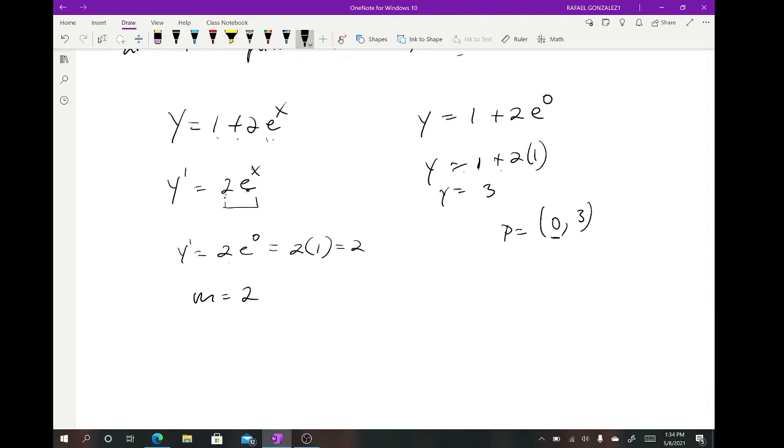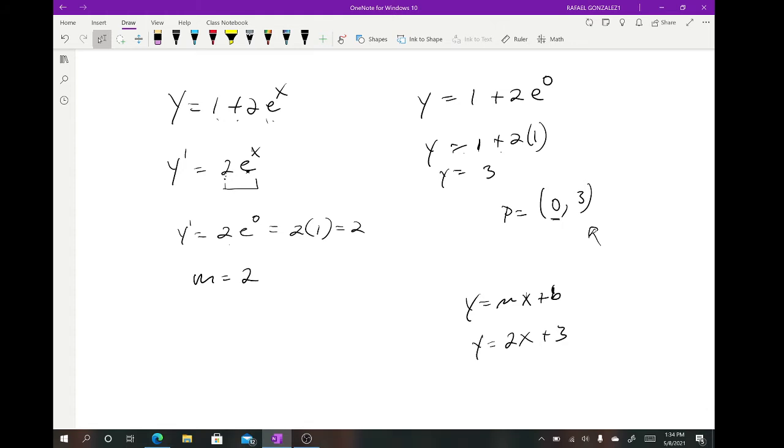So now that we have the slope and we have our point, we could simply write down the equation of the line. You could use y equals mx plus b if you like using it. I don't like using it because sometimes it is not easy to find the y-intercept. We actually have the y-intercept here, so this is easy to write. It's just 2x plus 3.